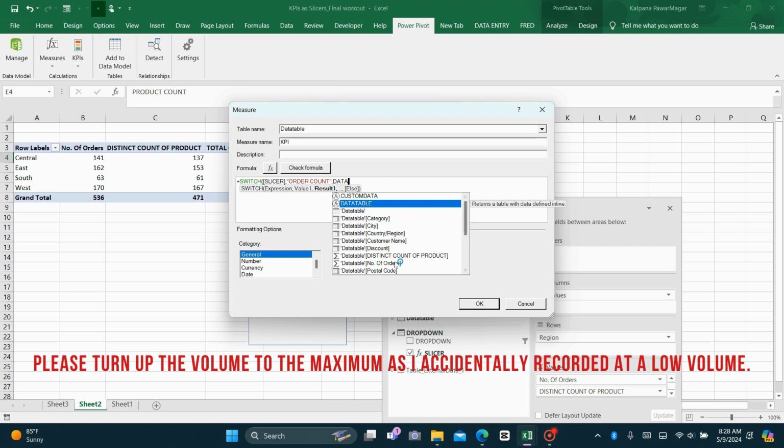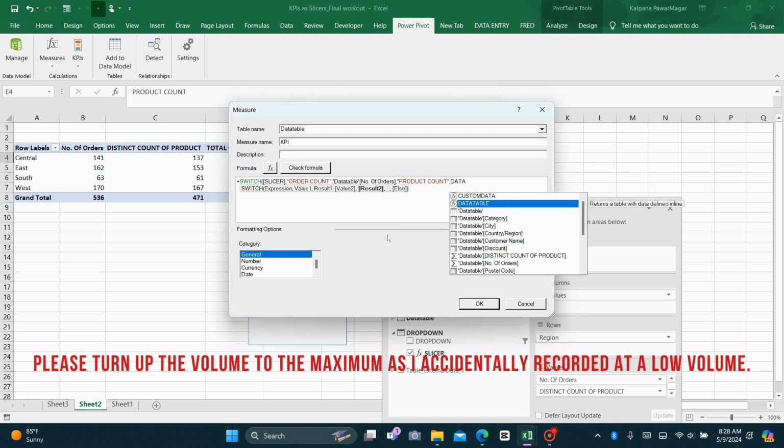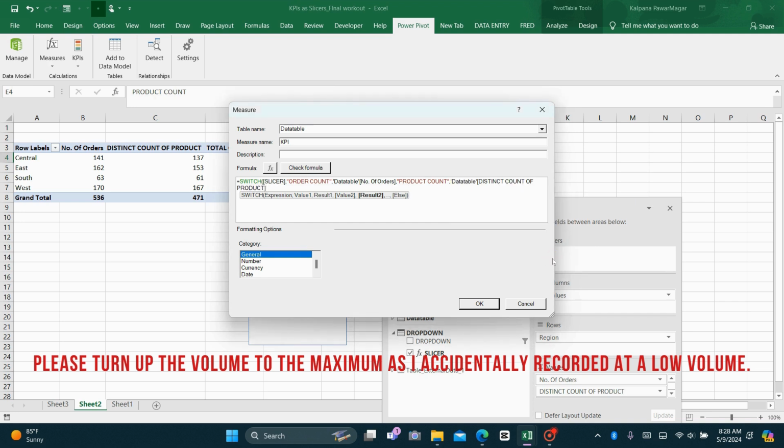It was number of orders, right? It was number of orders. The next one is product count. Just ensure that you type it correctly. Product count. The data table was what we had called distinct product.